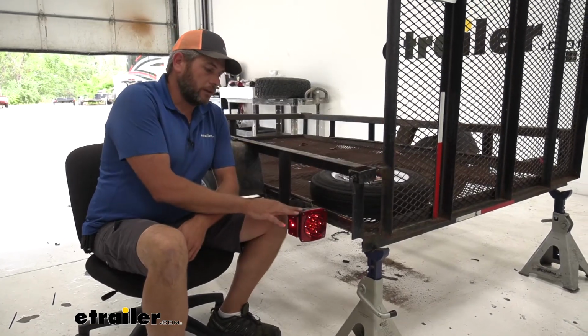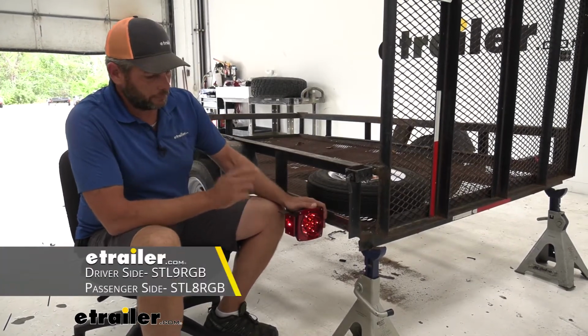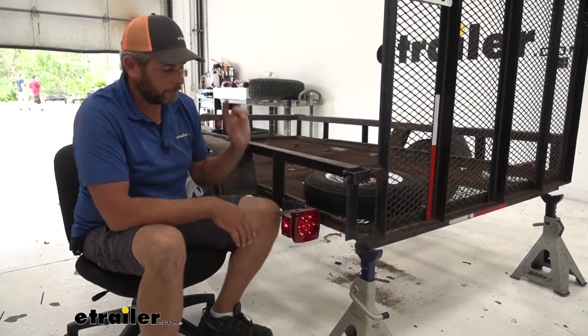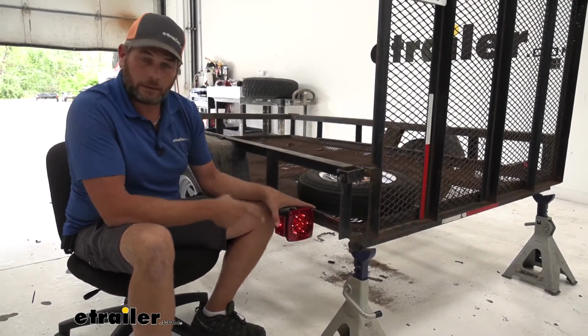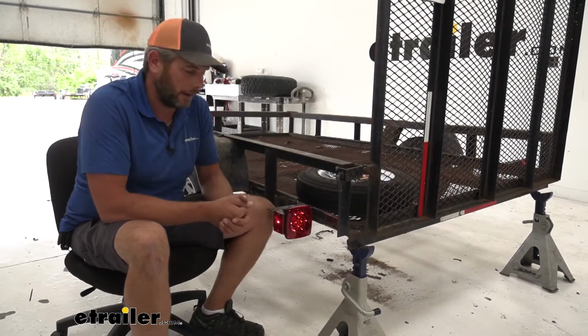Today we're going to be taking a look at the Optronics LED trailer lights. Now these are available in driver and passenger. The driver side has our license plate light here on the bottom to illuminate that. The passenger side is not going to have that clear panel on the bottom. We use 14 LEDs over here on the driver, and you're going to have 11 on the passenger.